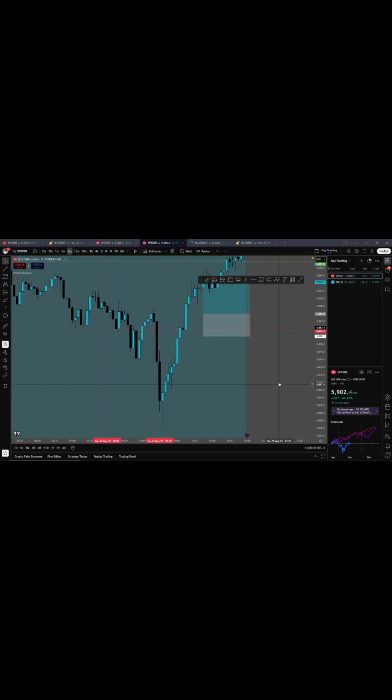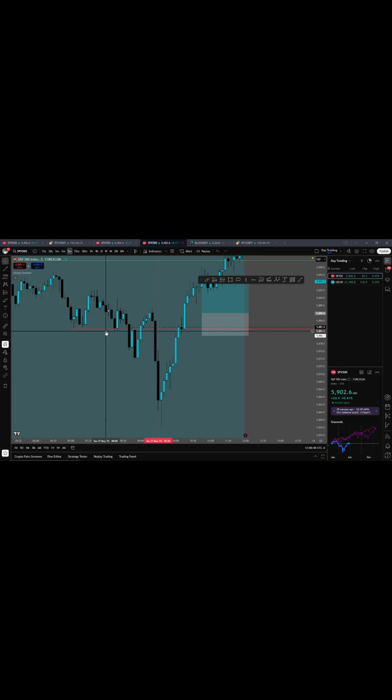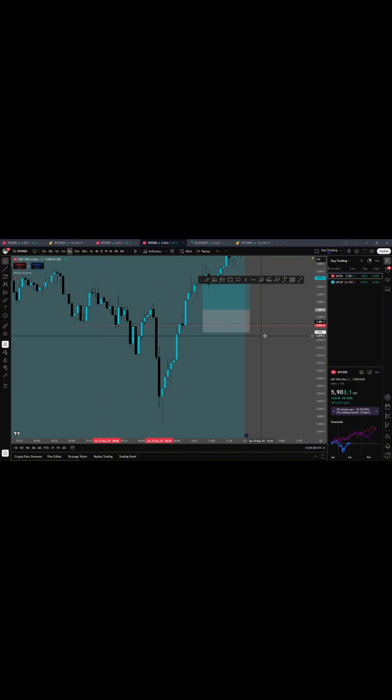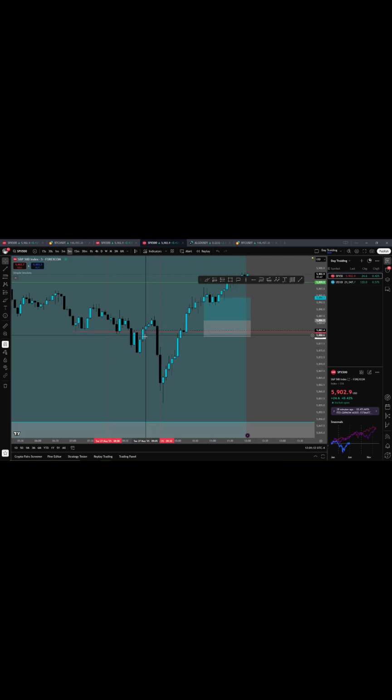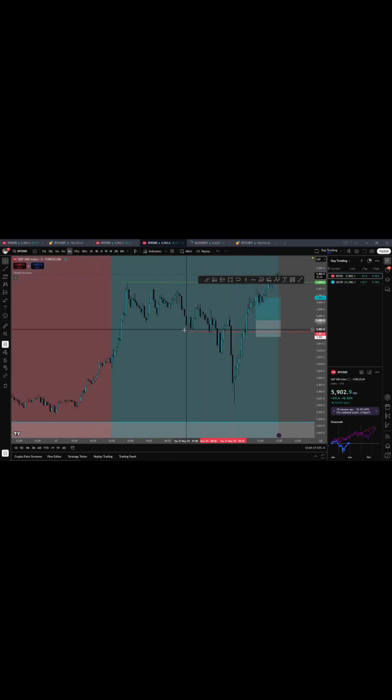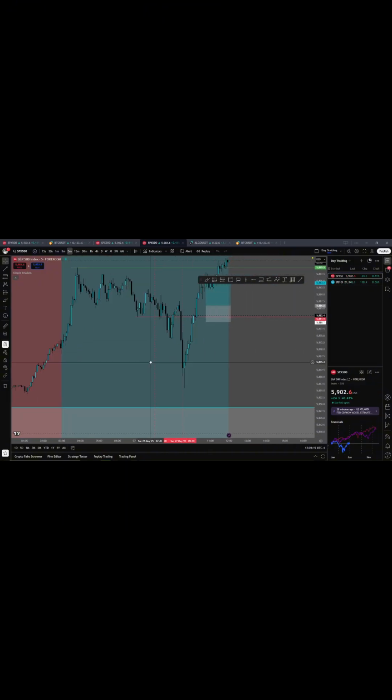So the 5 minutes. Right here, this is pre-market open, and this right here is session open. As you can see, the volatility here is not as good as here, because here's the real market open for the indices, for the futures, just for the S&P 500. So we basically got here, we swept our London session lows.